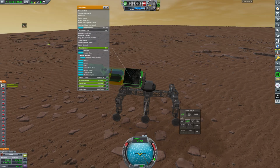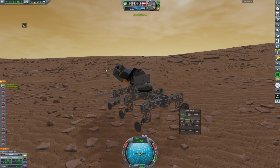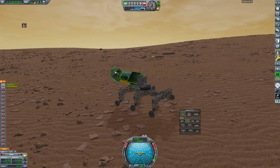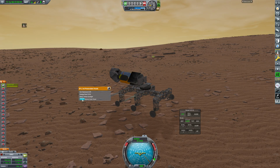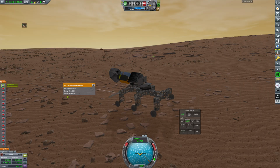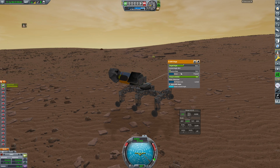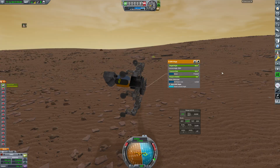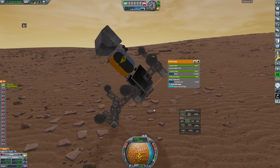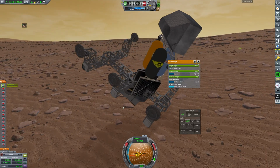We're still seeing quite a lot of movement over this way, so that's noted. So the question is, what wheels are going what way? There's one easy way to figure this out, and that's to flip it again. So we're going to flip it up, much to my chagrin, and we're going to sit like this.